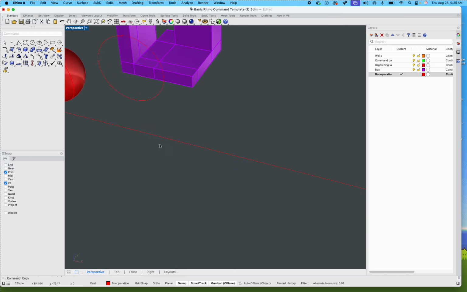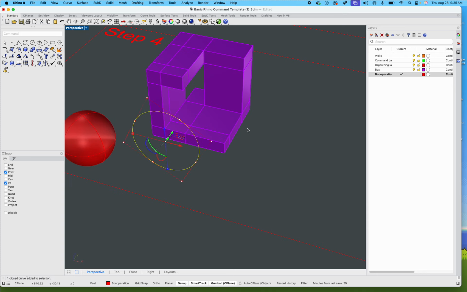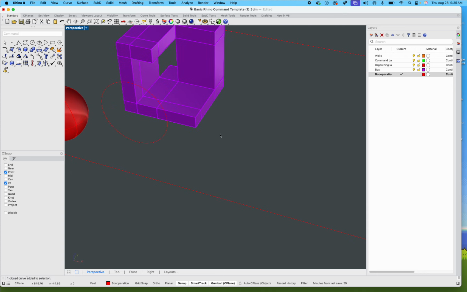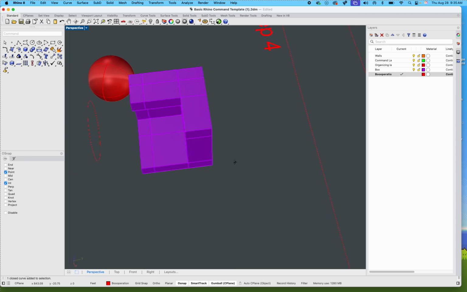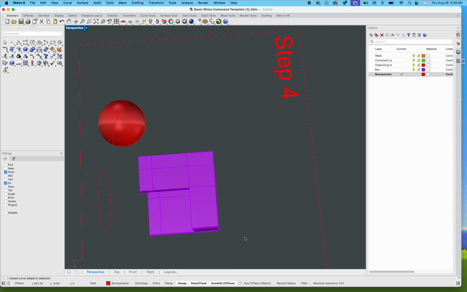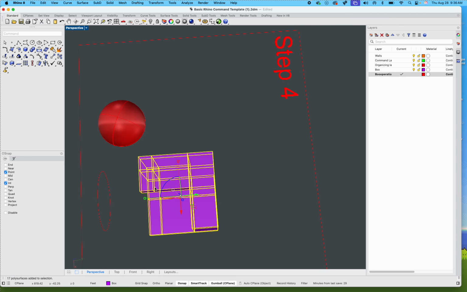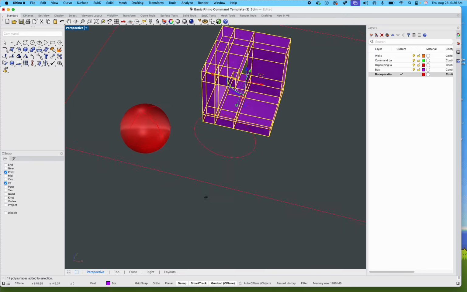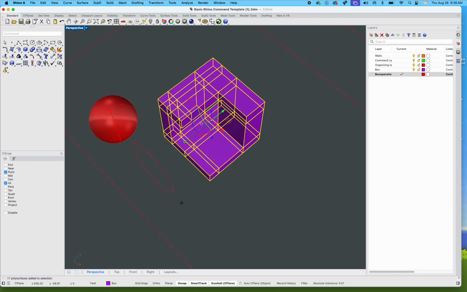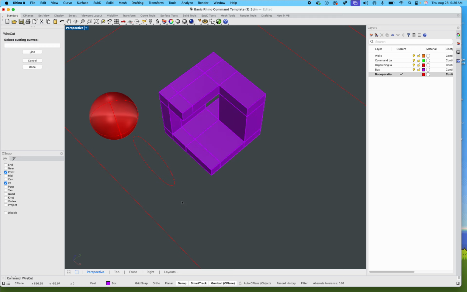So in my case, let's go ahead and wire cut that whole thing. Select the clay first, right? So in my case, sometimes I like to get the top view, or you can always just go to the viewport too, but I don't mind just kind of fiddling around sometimes. Wire cut, enter. There's the wire cut that I want.